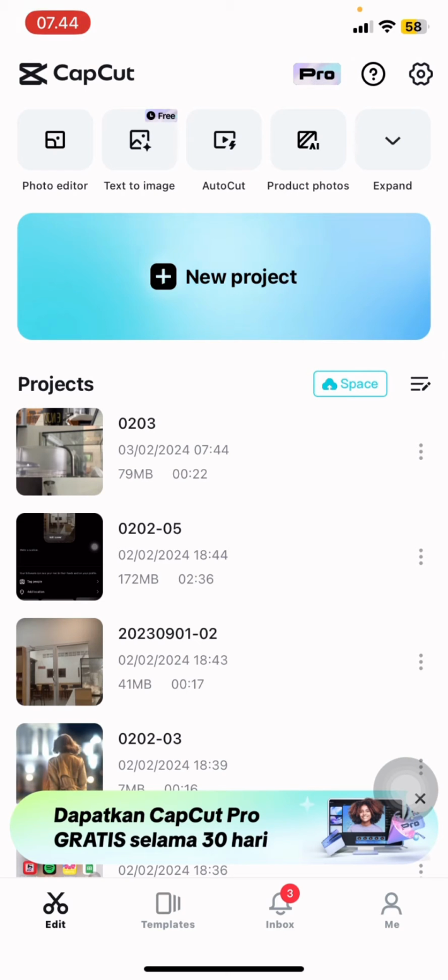Through this video I would like to show you how to create aesthetic reels without showing your face with the CapCut application. So the first thing you have to do is make sure that you already recorded the activity, not exposing your face, and after that you just need to open CapCut and visit the templates.